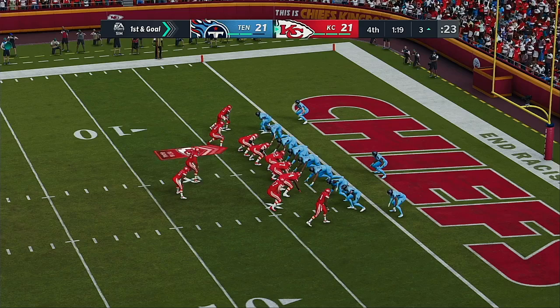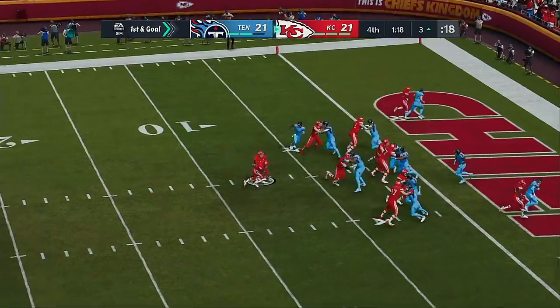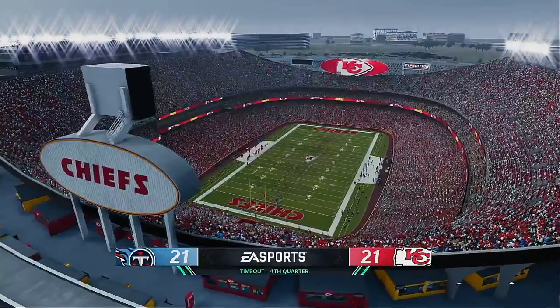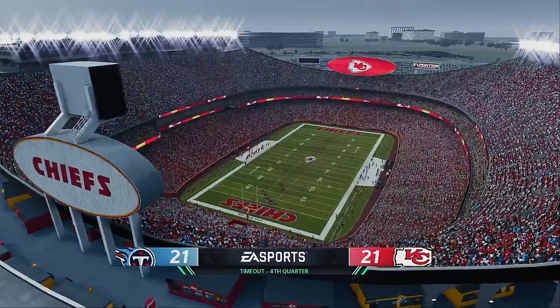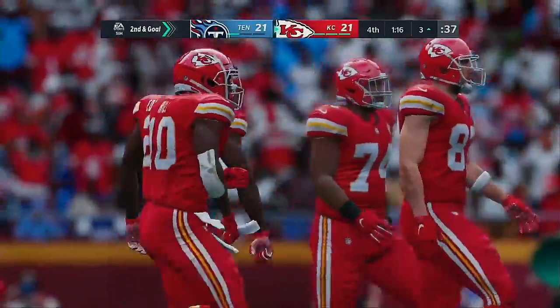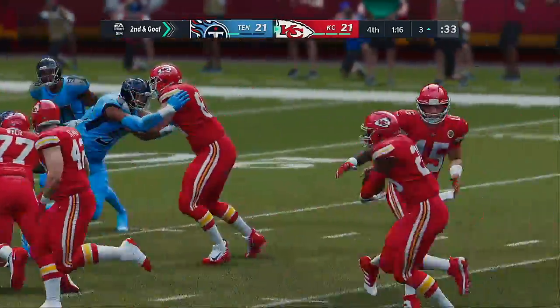Game-winning field goal would be a chip shot from here. Let's see how they play it on first and goal. They'll run with Edwards-Helaire, and he's going to get this back to the three-yard line and no further. Now Tennessee is going to use the second of their timeouts as they head to the sideline and talk over what to do next.